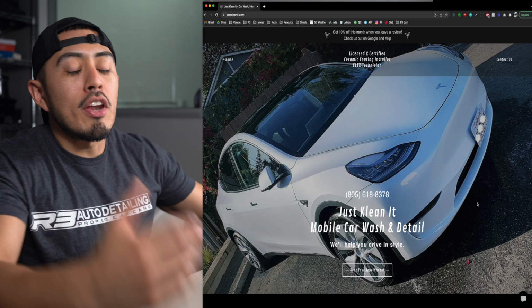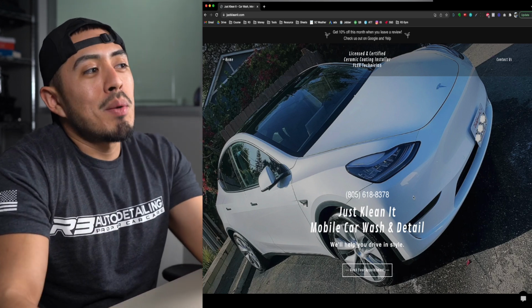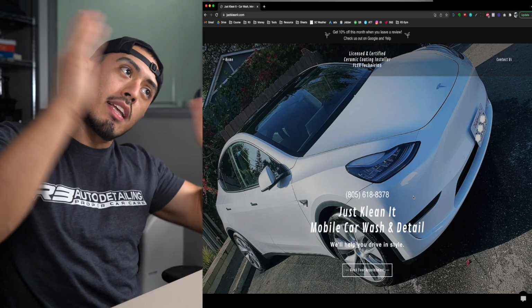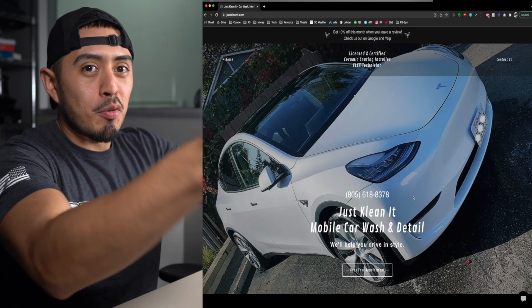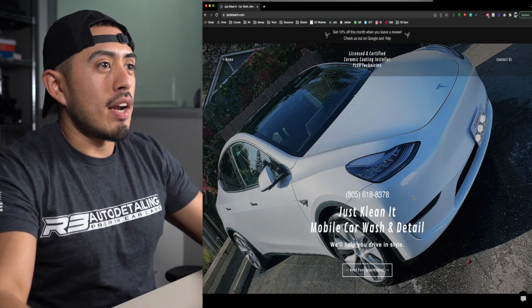Saying we'll help you drive in style, it's like, my man, I want a corrected and coated vehicle. Can you do that? Does anything that I see right here reinforce that thought? No. And I know you want to put the Tesla because it looks cool. One, I gotta bob my head to the side to look at it straight. So I would not have this photo in the background. Post one that's properly framed, just dead center.